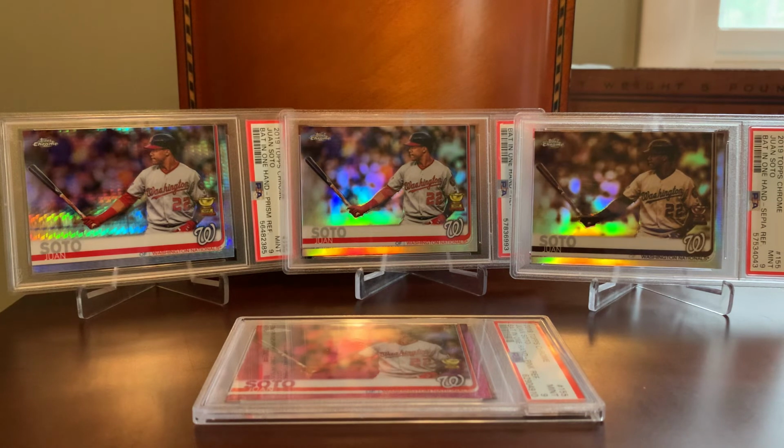This is certainly not an exhaustive set of all of the versions of this 2019 Juan Soto that I've been able to acquire in my quest to nab as many of these as possible. So you will see this photo again in future episodes, but we'll cut it here for today and try to keep this one on the shorter side and well under 10 minutes.